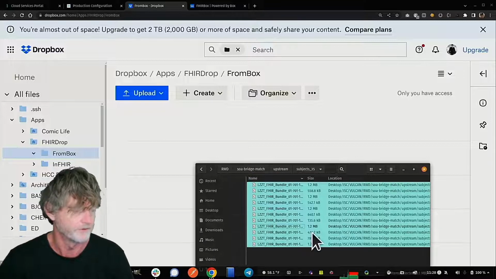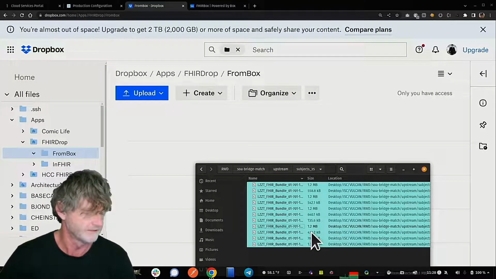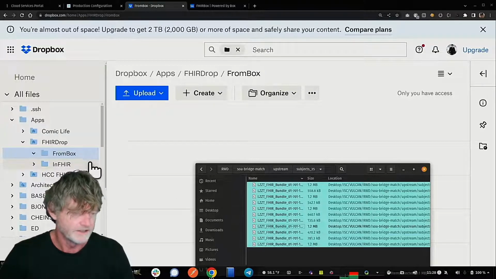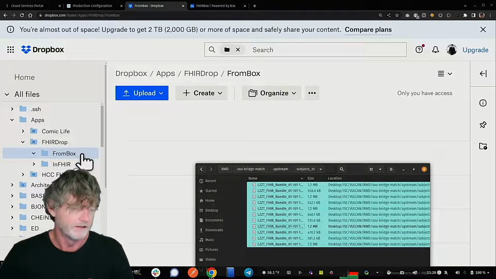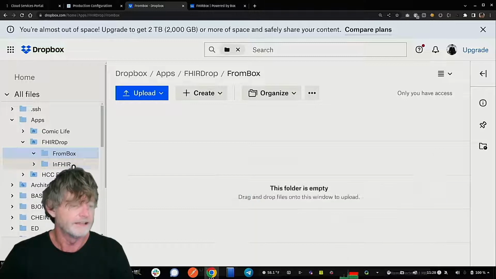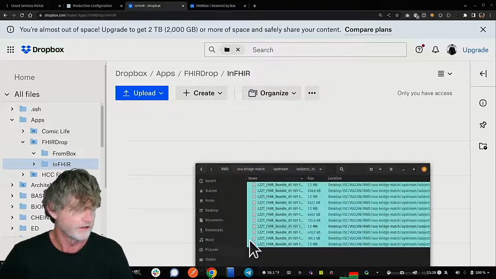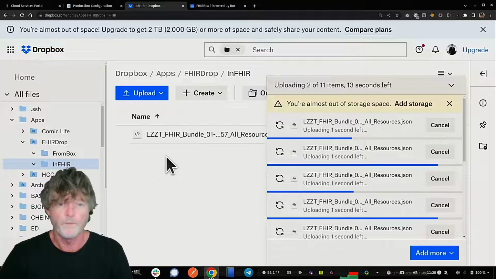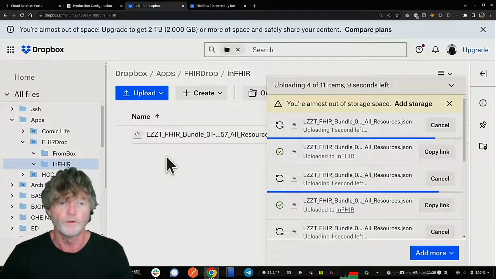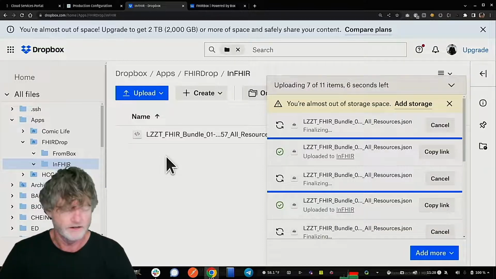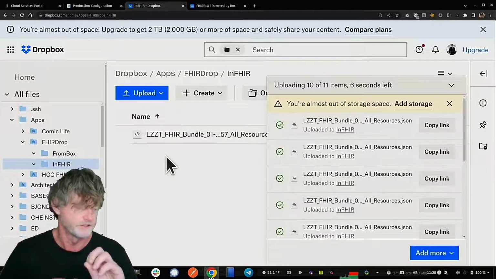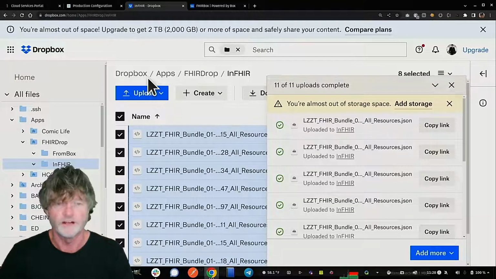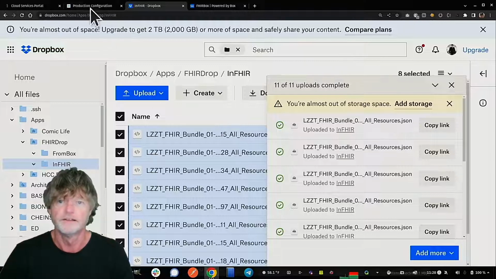I'm going to drop some bundles in here. These are from Vulcan from a couple of weeks ago from the Connectathon. So we're going to drop these in the FHIRDrop app in FHIR is where we're going to go because that's our inbound. And I'll go ahead and drop those up there, and those should go up. Now the business service on here is set to delete these or trash them. I think it has 3 different options. I think trashing is what I ended up doing.